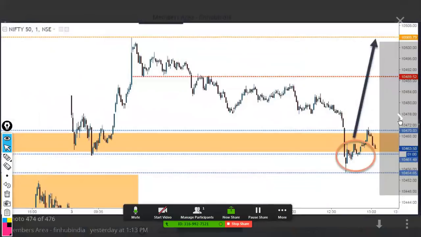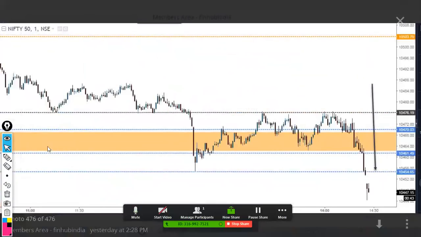So what we did here, we did the same thing. Look at this, what this arrow mark is. See guys, we are going down. Now price coming back up here, go for sell. Look for your selling interest strategies, price action strategies, and go into the trade there. Any more charts? No more charts. Okay, nice.